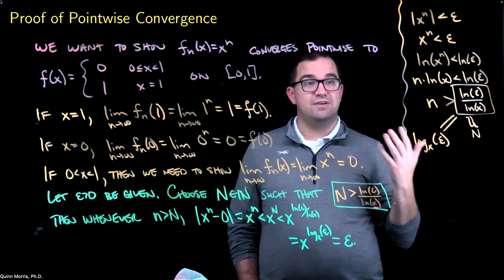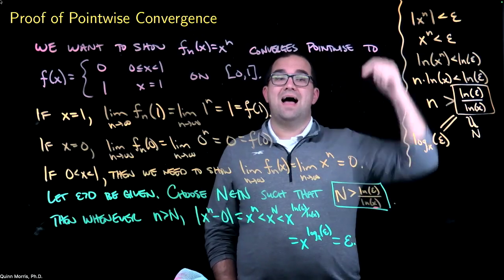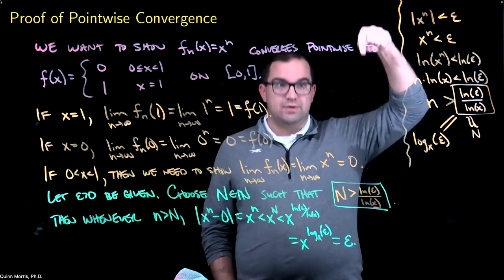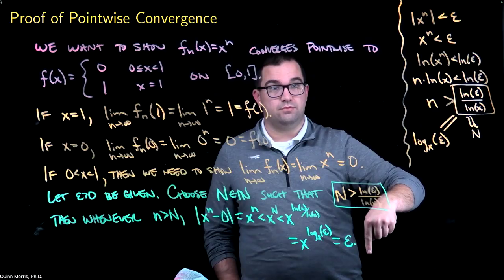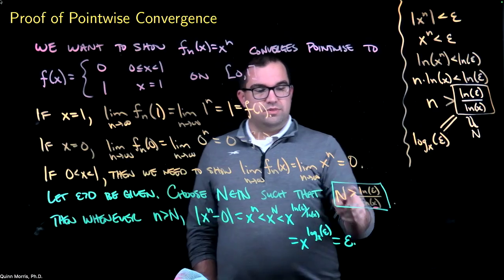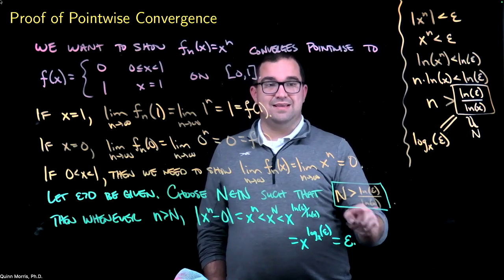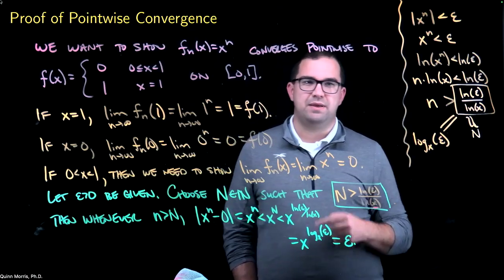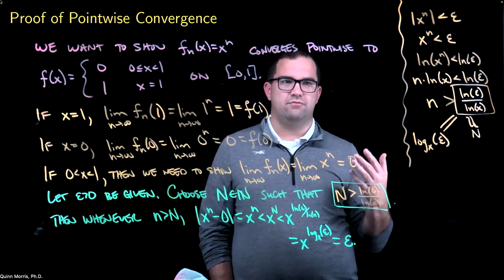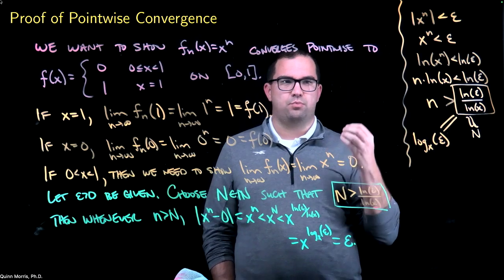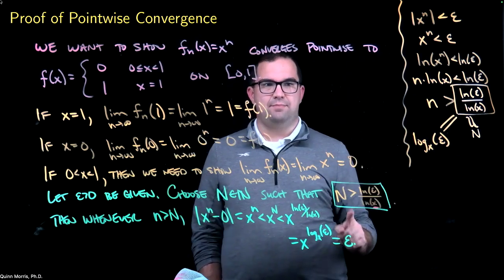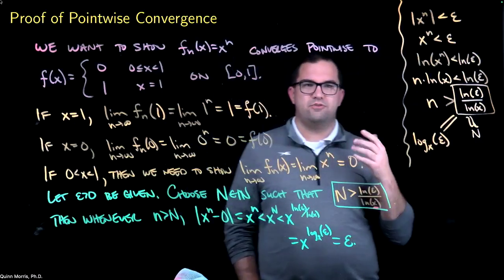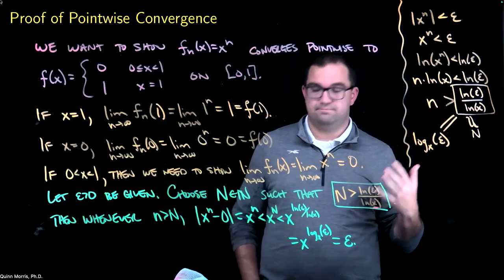And we've seen that visually, right? As I get closer to 1, I have to go further and further out in my sequence to drive the values of my function down, right? So this choice of capital N is dependent on x, and it's dependent on x in ways we can't get rid of, right? There's just something inherent to this sequence of functions that causes this to happen. It's not just some algebraic artifact. I can't get rid of it.